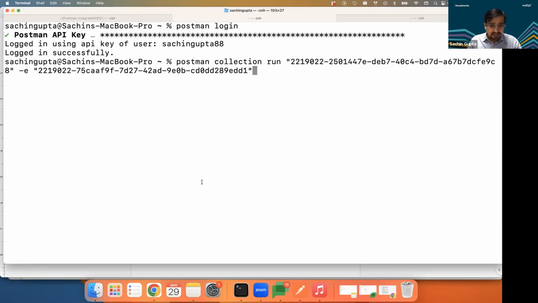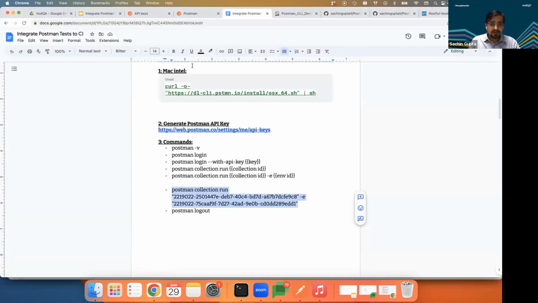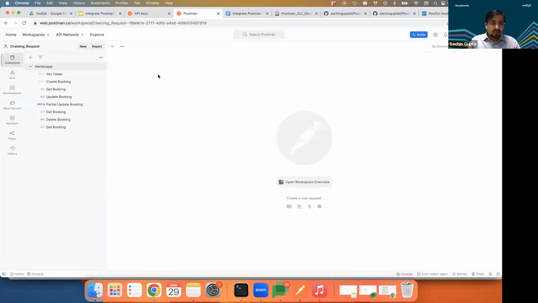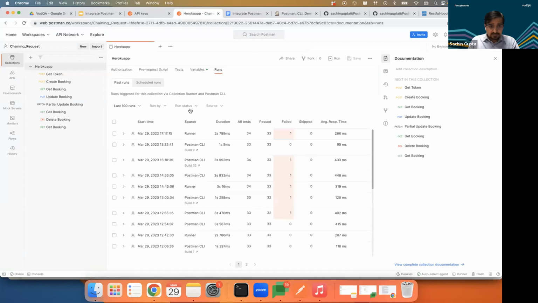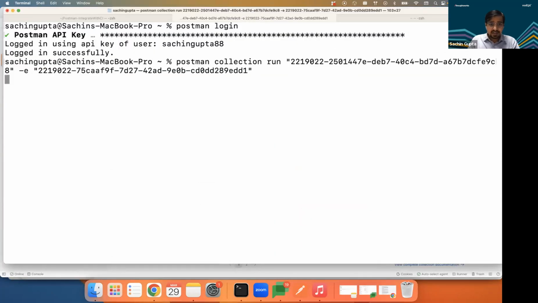Okay, so before hitting enter, let me show you. This is the web client. It's a similar thing, you can see it on the browser as well. In the browser I'm getting the same thing because it is going to sync. So when I select here, I'll see the runs. The last run, you can see, is 1717. Okay, this is the time. Now when I hit enter, one new report will be created here automatically on the Postman server. So this is a benefit here.